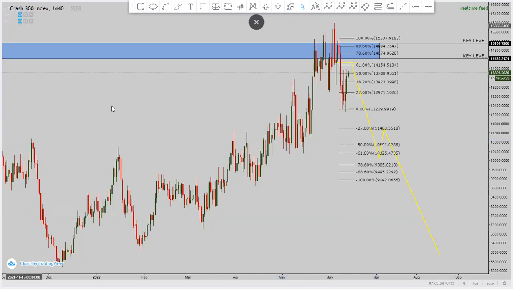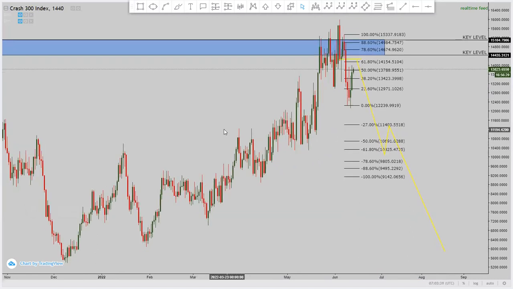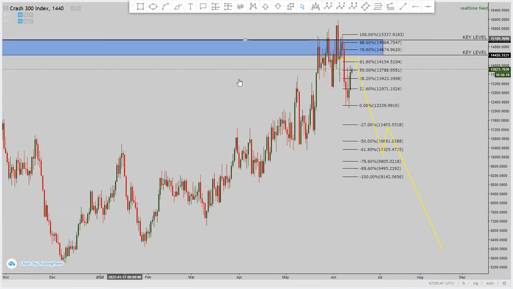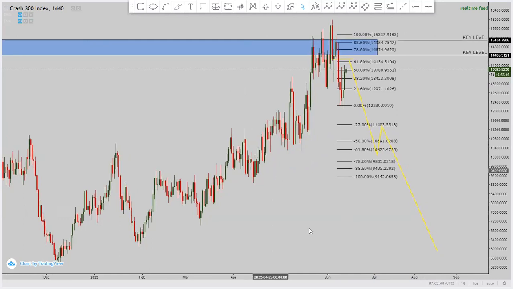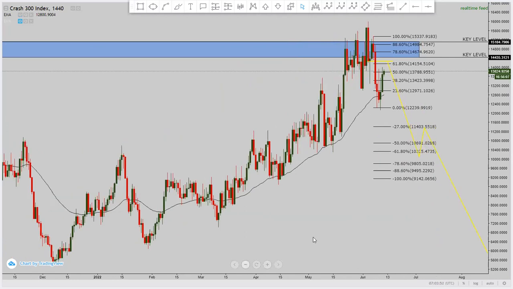So I personally don't need it right now on my chart. I can simply look at it later on when price comes close to it. Then the next one is the 50 exponential moving average that we spoke about. That one can also help you. It also helps you with the current trend of the market.